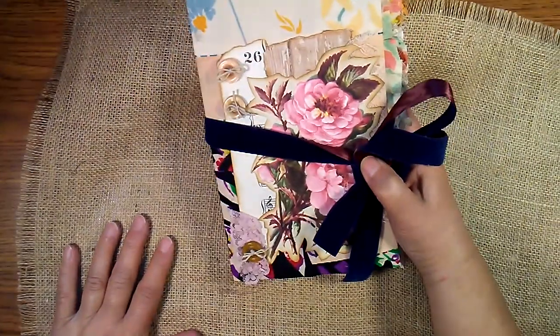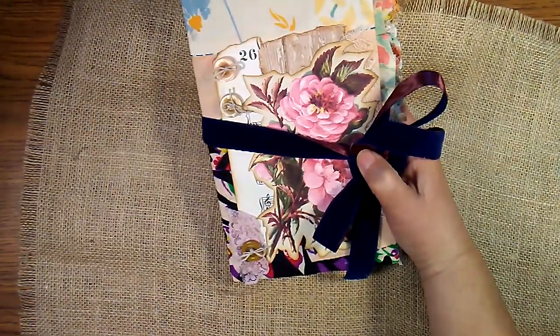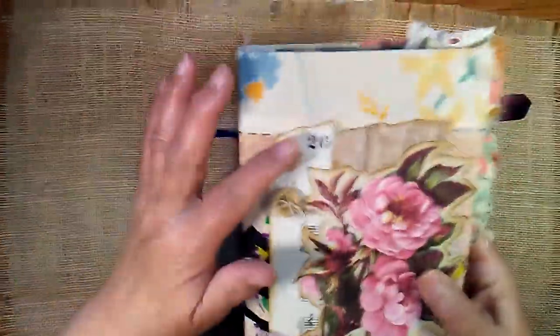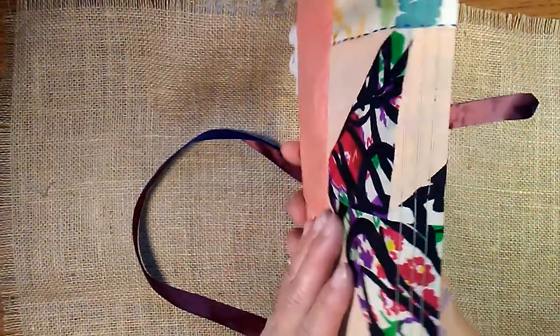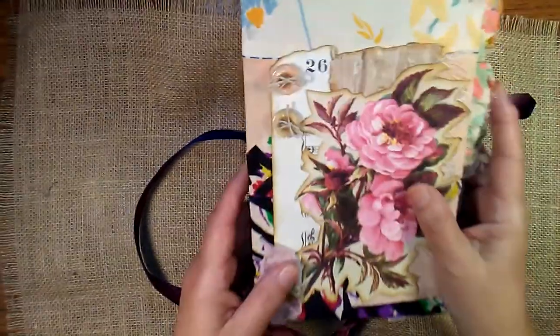This one here is called, let me see, Elizabeth. And she has the most pages. She has 88. So let me take a quick look at her. And here's some beautiful vintage buttons. Some old lace. And I didn't put lace on her spine. It's the back.